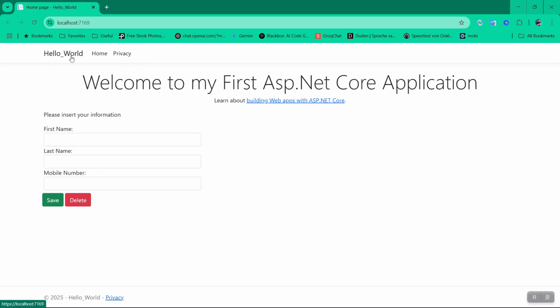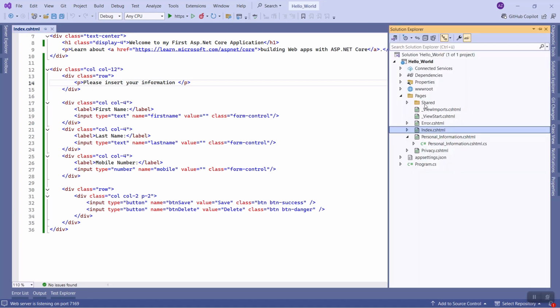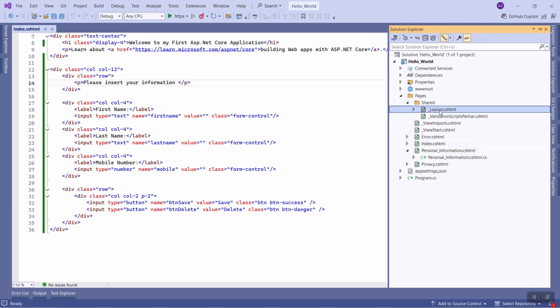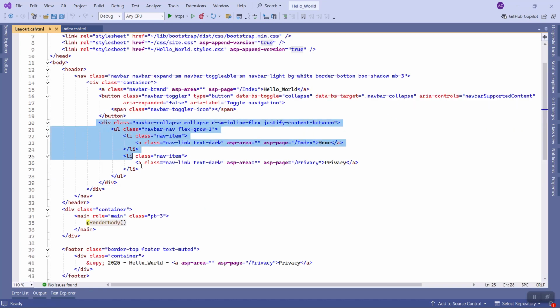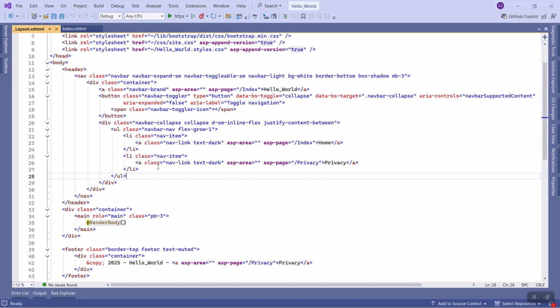Now let's add that personal page to the menu so we have access to it. We go to the shared layout, and as you see here, this is the menu part of our application. If you do not know about each element, you can just hover your mouse over it and learn more about these elements.